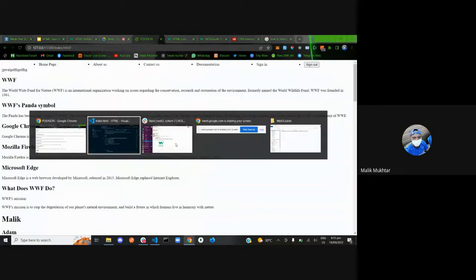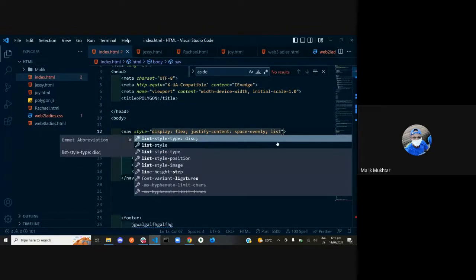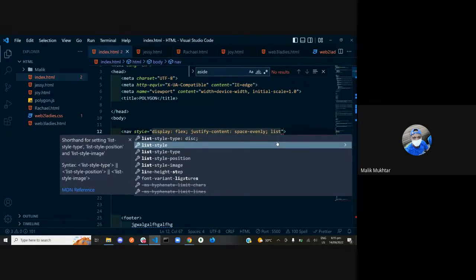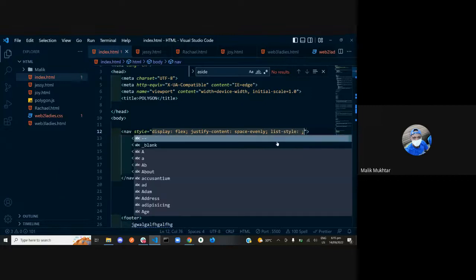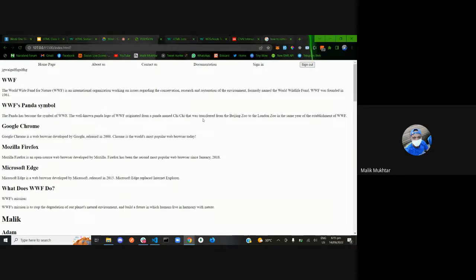So that's one thing about programming. Once you Google it and you see this thing, list type, this list style, then none, right? So that should remove it. So you can see, right? These are the kind of things that you see on a page. You can make this a button, you can style it anyhow you want.